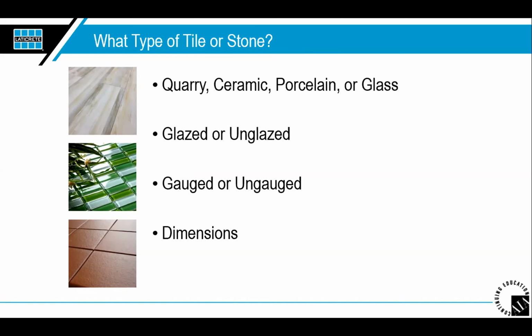Glass tile and porcelain tile require far higher bonding capabilities, right? Compared to quarry tile or to ceramic tile. So there's a big difference there as far as what we actually want to use. And again, that's going to fall back into the ANSI standards as, are we going to use a highly modified installation material, or are we going to go with just the standard basic? So that's going to be a big deal there.